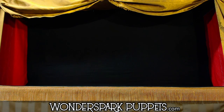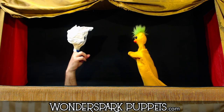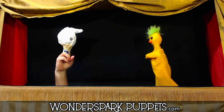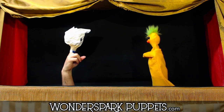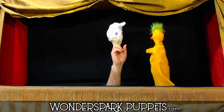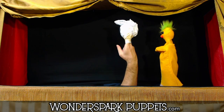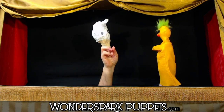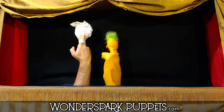Okay. Now, our last exercise for today is walking together. Because while these characters are on screen, one is not always just frozen, right? They're both moving at the same time. So let's have them walk together. All right, and I'm going to swing my arm. That's right. Turning away from the audience for a minute so that they can walk like this.